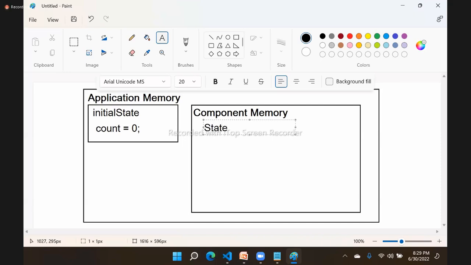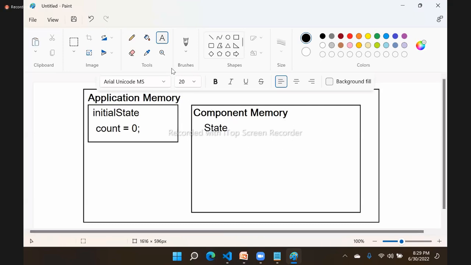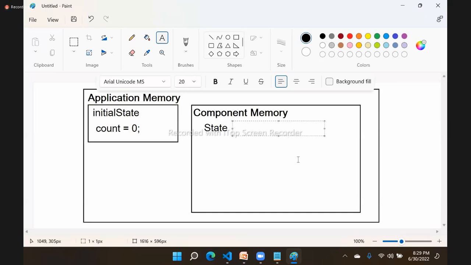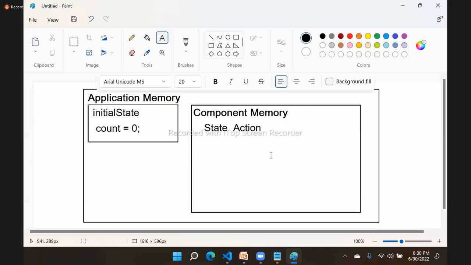Already we learned that every component has a state, right? Every component will configure a state. And in this component memory, you will also configure an action. Two options will be there: the state and action.